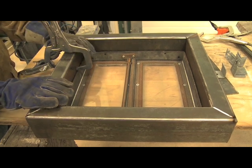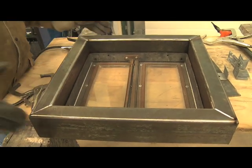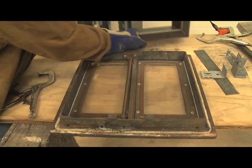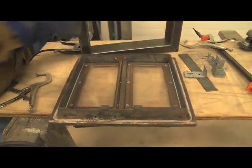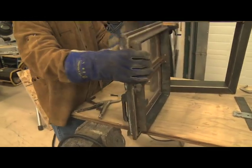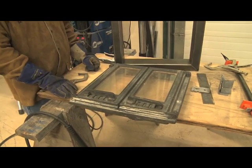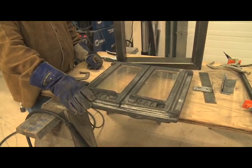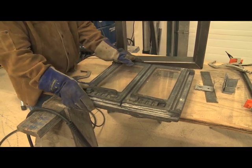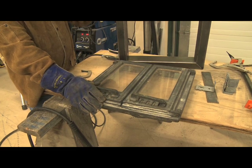And so this is a custom fabricated part. It's essentially rectangular tubing that gets welded together. And the door is a standard size masonry heater door. Generally they're manufactured in Europe and they're cast iron. So this is a factory made masonry heater door, and the frame is our custom addition.